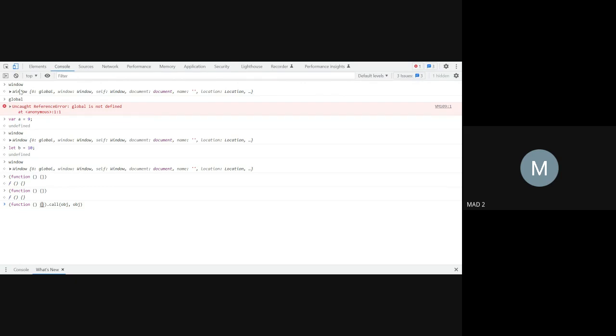Remember when I was telling you that if you define any variable using the keyword var, it will automatically be added to the property of the global object. But I also mentioned one exception: if this variable is defined outside a function. Because if a variable is defined inside a function, then the scope of this variable becomes limited to that function itself. Any variable created using the var keyword has a functional scope.